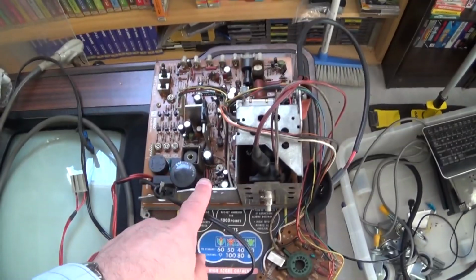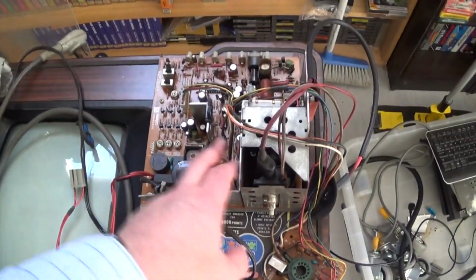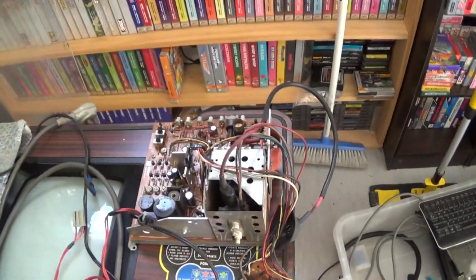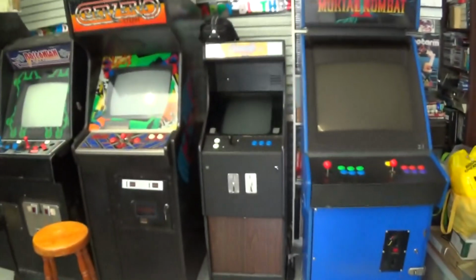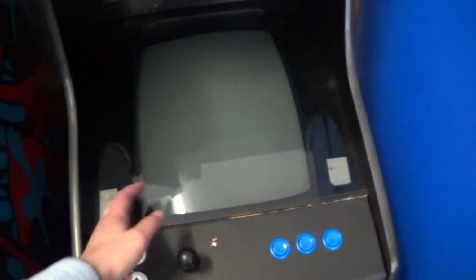Now that I've potentially got a working one, I may actually have a go at changing some of the capacitors on this myself, and it'll allow me to have a bit of a swap. But because it's exactly the same, I will try this new one with the actual tube that's in the machine first.